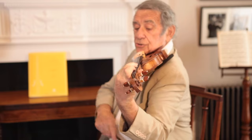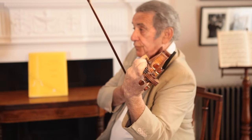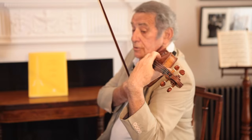Because for the G string, the arm moves from here to here. But then you're finished, more or less. You can reach almost the entire length. So now we come to the D string. We can almost move, it's a little bit different.